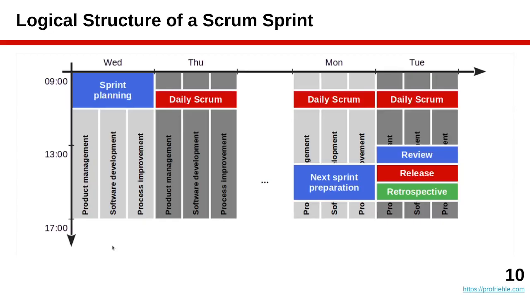Software development work is communication and coordination work. Scrum gives you a particular logical structure of your work week — the sprint. Such a logical structure starts with sprint planning, where you plan the work you want to do. It ends with the review, release, and retrospective. During review, you look at the work done during the sprint, decide whether it meets expectations, and decide to release or not. Then you perform a retrospective for process improvement. In between these two bracketing meetings, you actually do the work. So it's planning, doing, and reviewing.